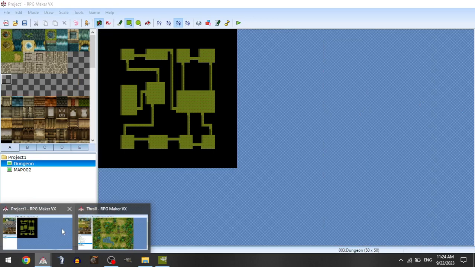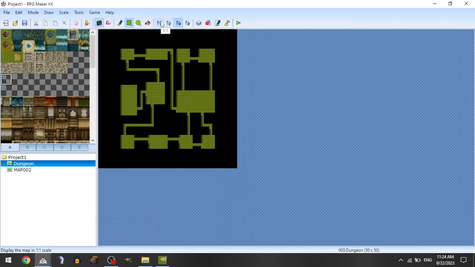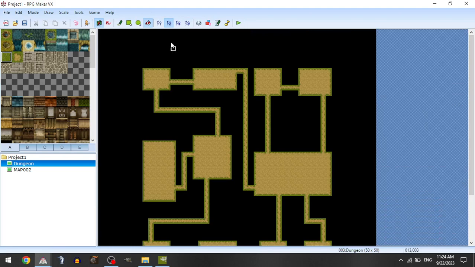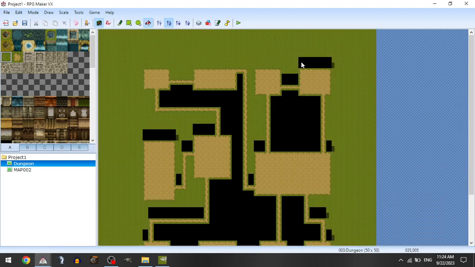And I talked about this in one of my previous videos, is that the random dungeon generator is actually not bad. It's just not a good end point. It's a good start point. So this is what we're going to start with. And what we're going to do is we're going to take this dirt tile and we're going to bucket fill the path. And then the walls we're actually going to replace with this grass tile.